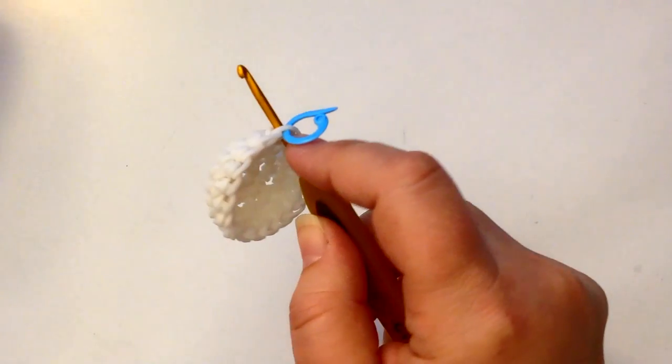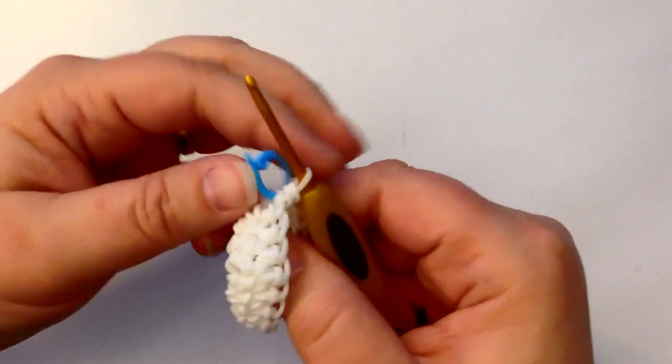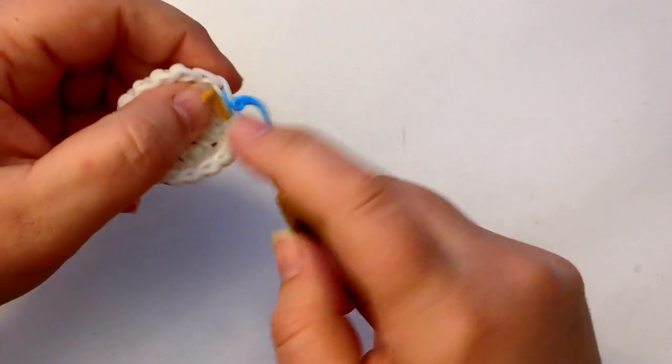To the beginning, we'll do a single crochet and we'll move our stitch marker to this new loop. That was our first round. Let's do our second round.